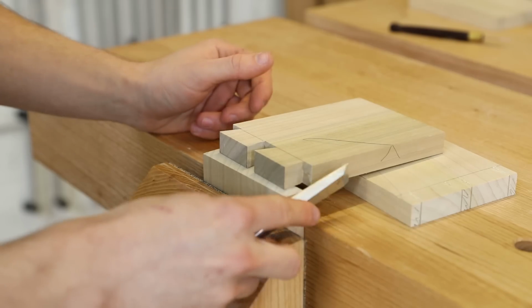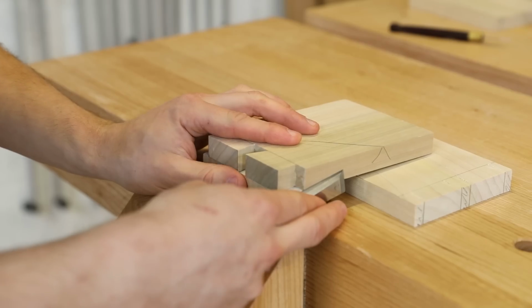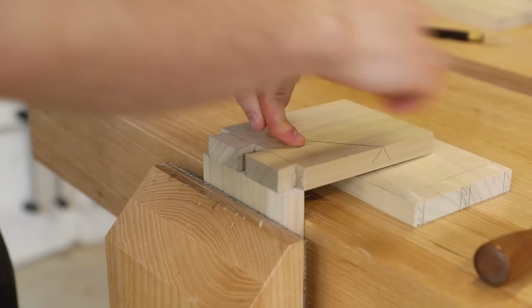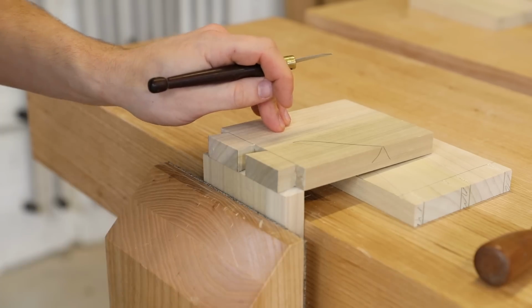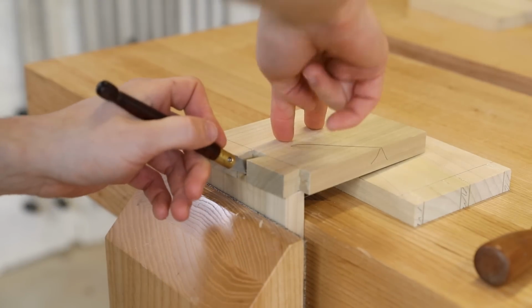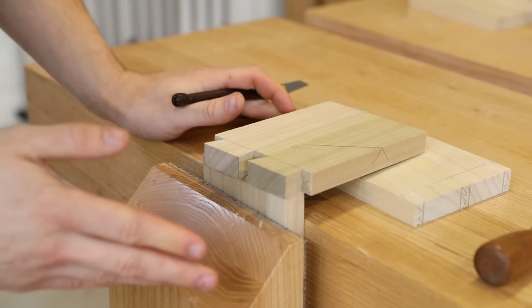So then what I can do is pop a chisel on the face edge here, and then I can use that as my alignment and then slide this up until it hits that little V groove, and that is holding it spot on in place. And it's great because if you're dovetailing a really wide component or something like that, maybe you get halfway along it and it slips. It is a nightmare to try and realign.